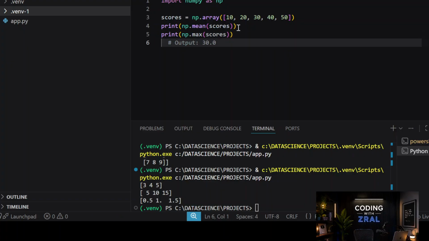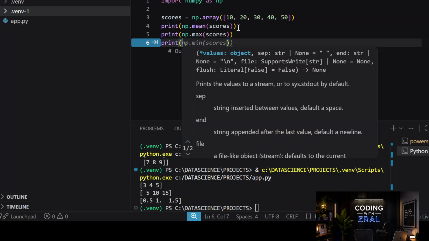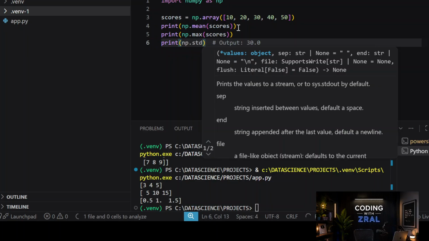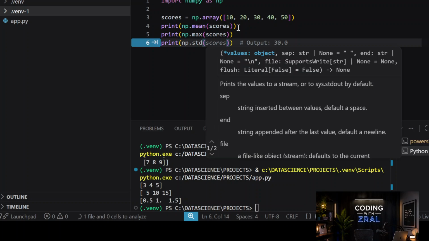Also, we can have the standard deviation in this. So we can print the standard deviation, and for us to find the standard deviation, it's the std of scores, something like that.